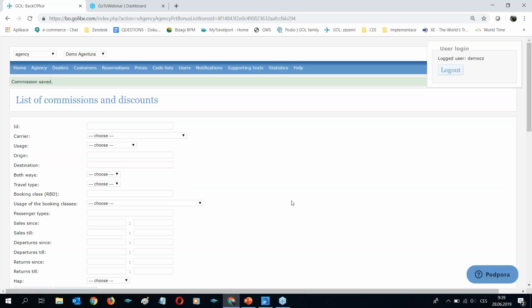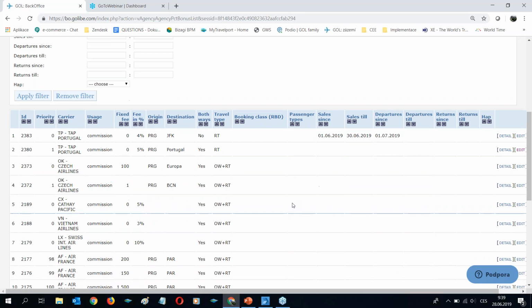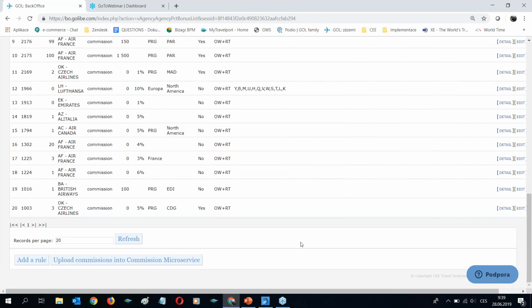And once I've saved this rule, I can go down, and at the bottom of the page is upload commissions into the commission microservices. As I said before, this microservice runs through Amazon Web Services. We use a data center in Dublin, in Ireland.